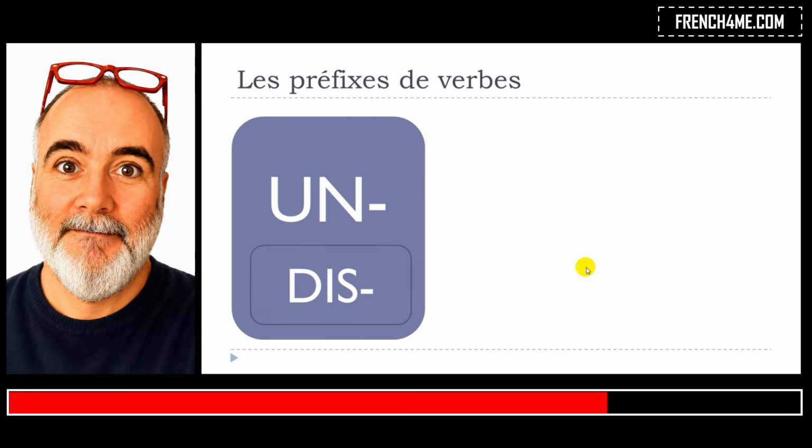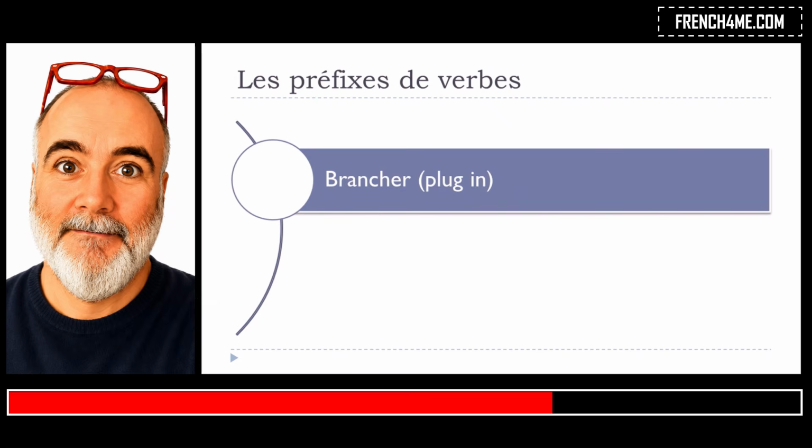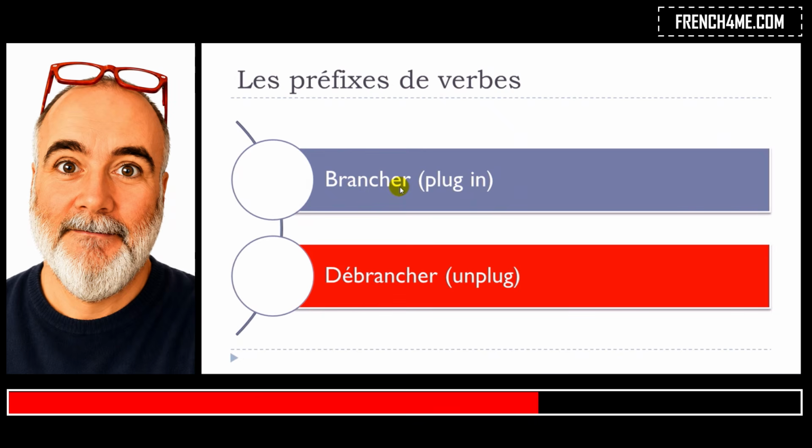Keep in mind that we will see in the next lesson, so it will be unité 12, leçon D, we've got the option of dé with an accent aigu S, and we will see that in the next lesson, but in this lesson we'll only focus on the D. Okay, so let's take an example now. We've got brancher, okay, and then débrancher. All right, so it's actually quite easy. You just put this D in front of the verb and then brancher, débrancher.